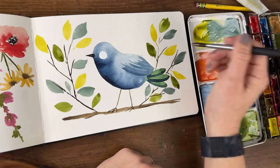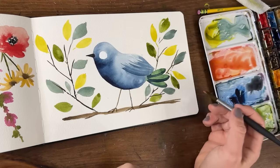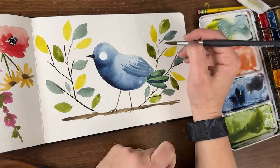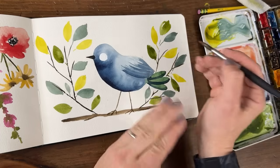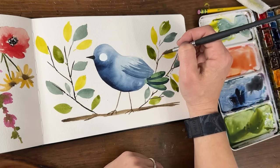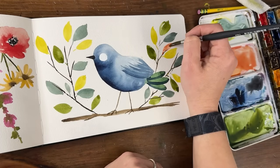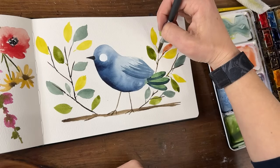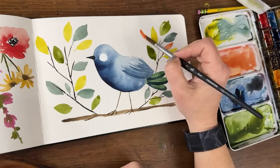All right. So this is going to be the only super warm color. This is totally warm. I mean, the green gold, that yellow is in between the cool colors and the warm colors, but this is a true warm color. So it's going to kind of steal the show a little bit. All right. We're going to go for it.